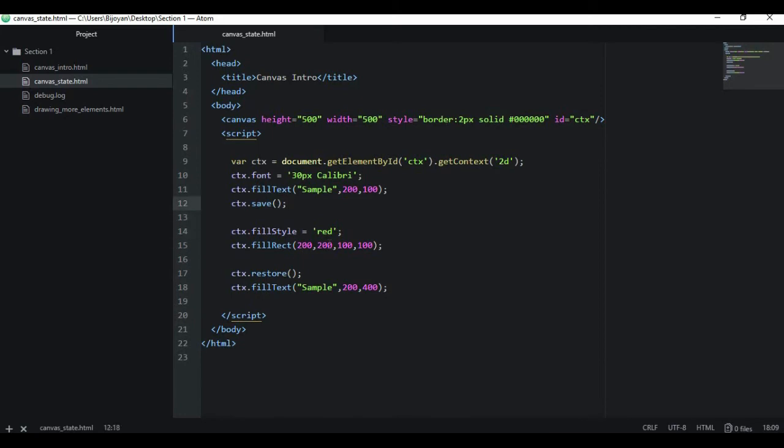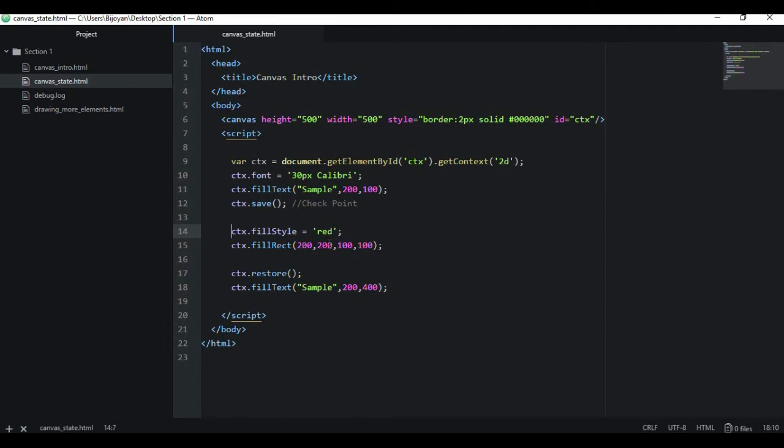So by save, what I mean is that up to this point, before calling this save, whatever was the state of the canvas, we want to save that state. So this may be your checkpoint. If you have played games, you can consider it a checkpoint, right? And after this checkpoint, you can do some stuff.